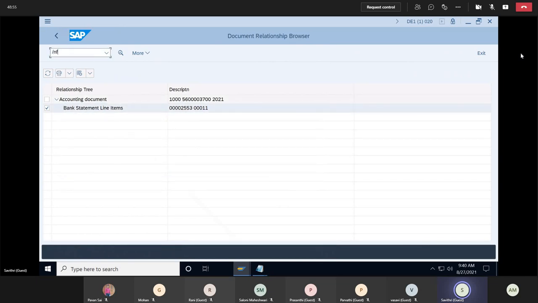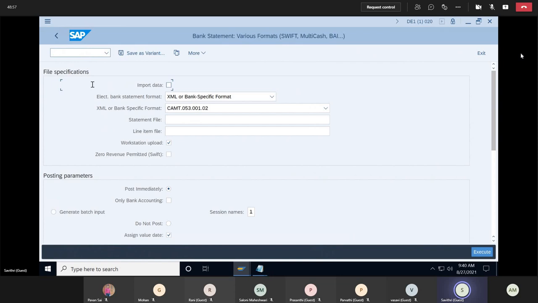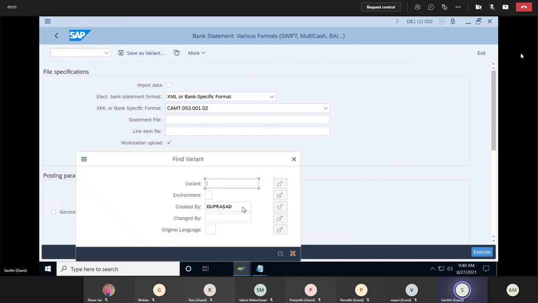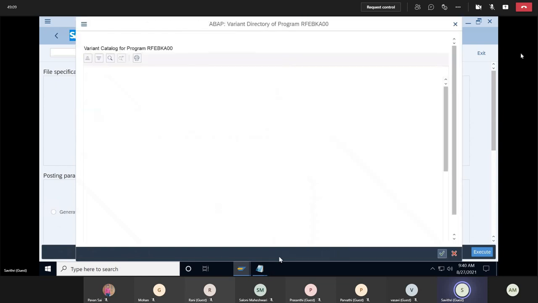Let me upload this bank statement one more time. Then we'll see it. So FF_5 is a transaction. And if I come here, I'll give a variant which I've defined.